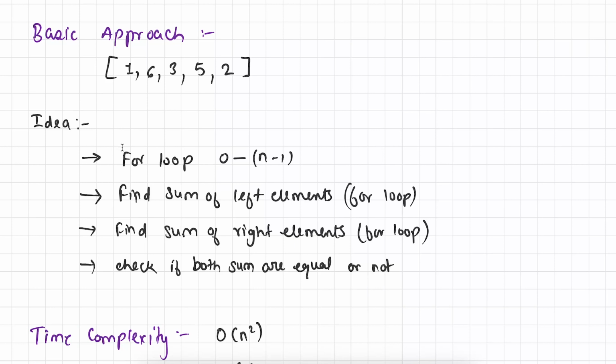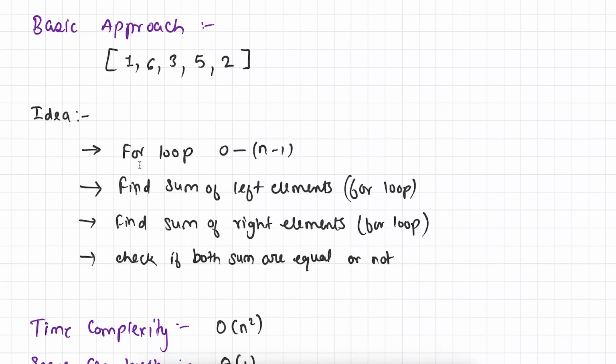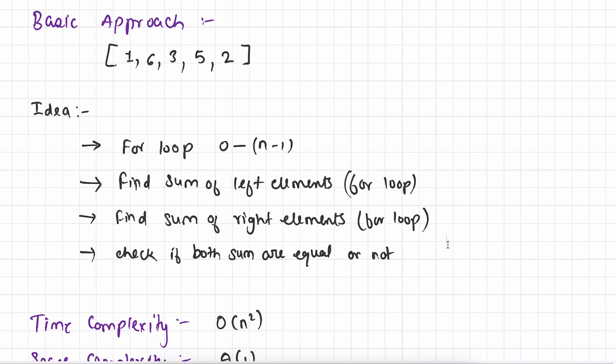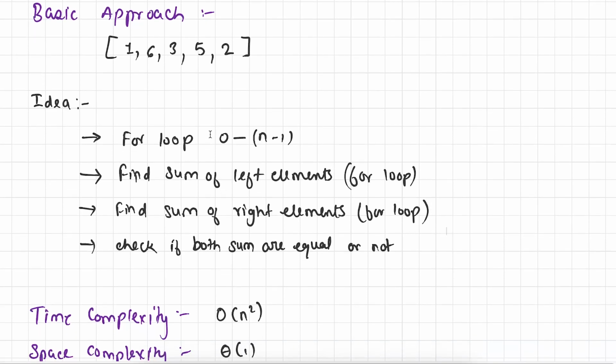Although this is a basic idea to solve this problem, we are concerned about the time and space complexity, right? Because we want an efficient approach to solve this problem. So let's see how much time this approach is going to take. In the first step, we are running a loop to pick one element at a time. And in each iteration of this loop, we are running two loops. The first loop finds the sum of left elements and the second loop finds the sum of right elements. It means for each iteration of the outer loop, we are running the inner loop n times. And obviously you can see here that the outer loop is running n times and the inner loop also runs n times.